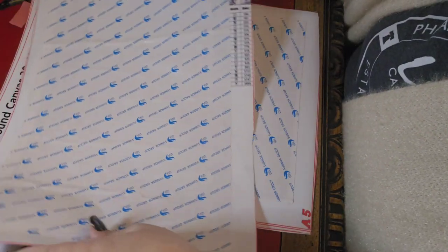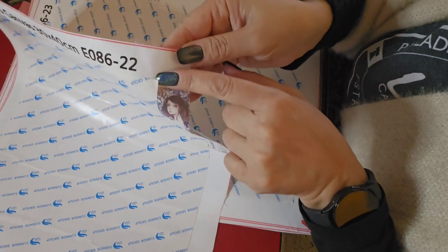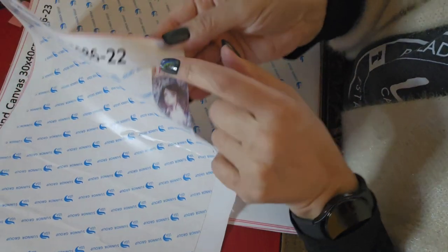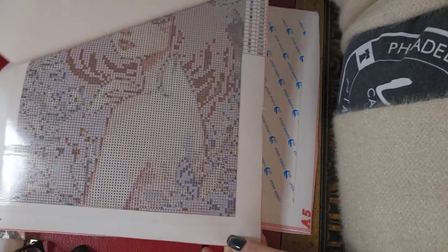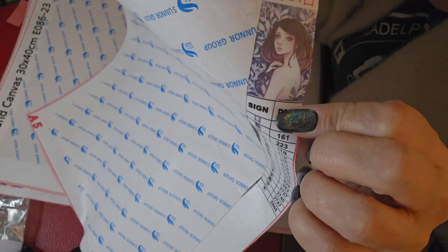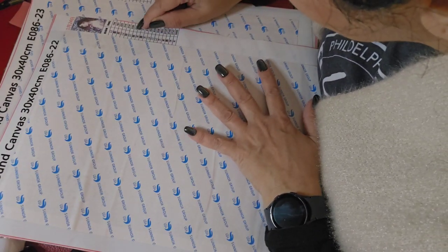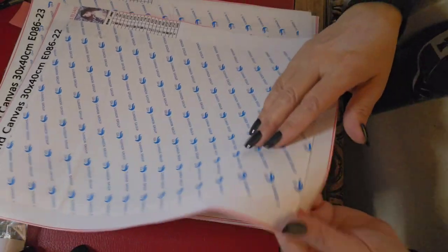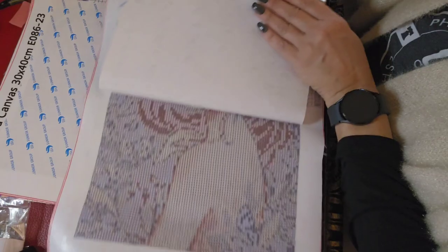So the next painting that I picked up, because they were all so beautiful. Oh, this one is taped down. I think this was the one that I realized why they taped it down was because the double-sided glue was probably lifting. I've never experienced double-sided glue. Very pretty face. Here is her face. And she is also 2, 4, 6, 8, 10, 12, 14, 16, 18 colors. So they're running around 17 to 19 colors. Extremely sticky, even though this is a double-sided tape. I don't know how I feel about that.